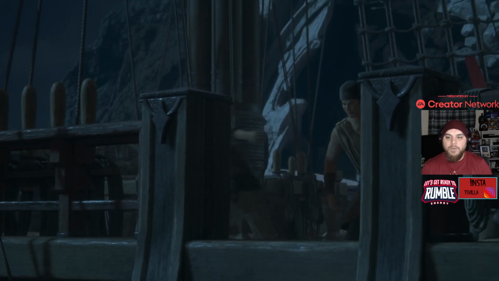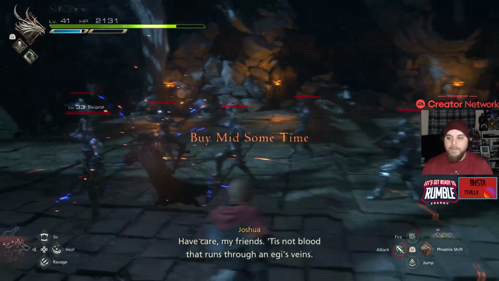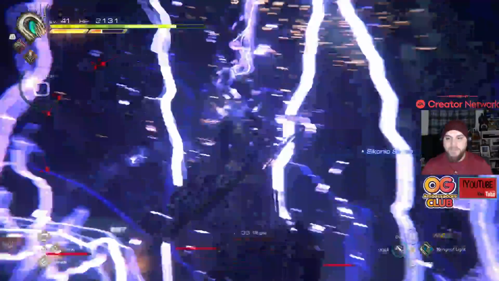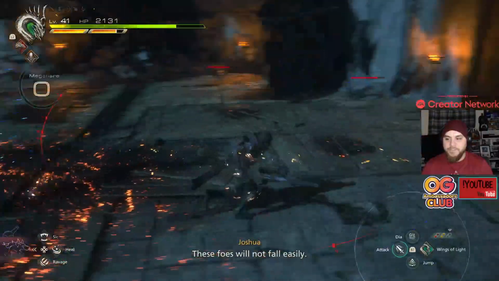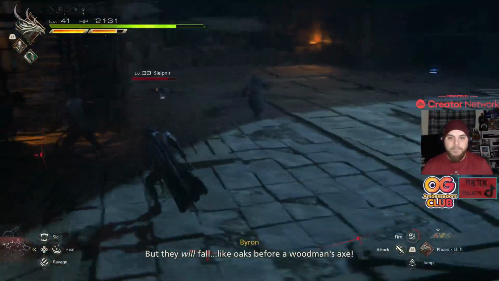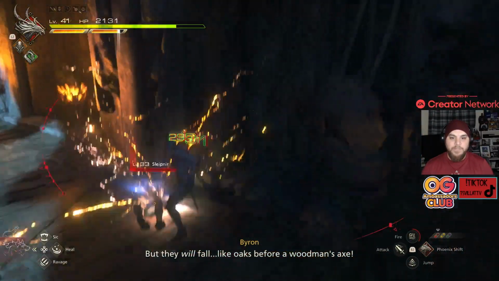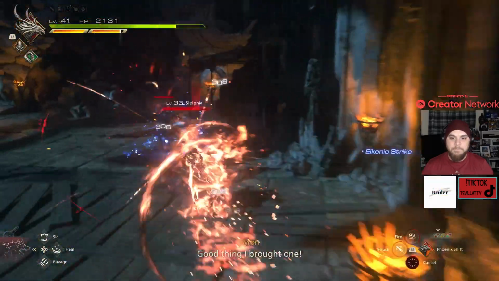We struggled to take one on. We can't take them all on, surely. Oh, okay, so these aren't as powerful as the others. Foes will not fall easily. Right. But they will fall. Like oaks before a woodman. Spread it around. Good thing I brought one!